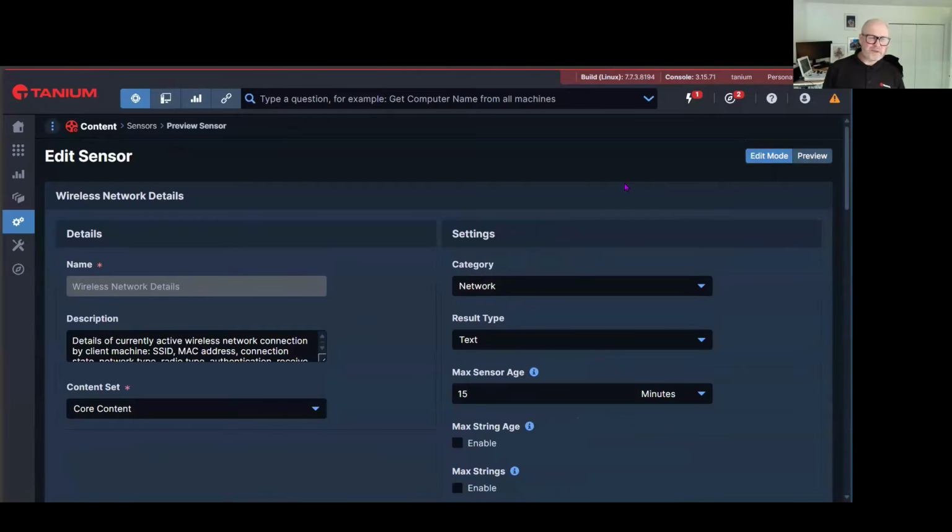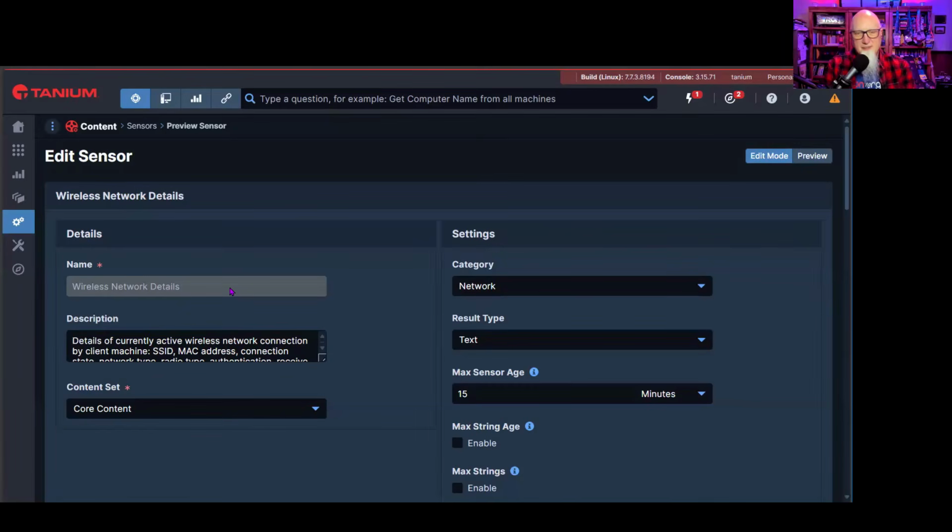Thank you. I appreciate the opportunity to give that warning. So you would not want to typically ever edit one of the sensors or packages that we provide out of Tanium, because when we update our content, we will overwrite the sensors and packages that are shipped as part of the core content in our solutions. So if you did have a need to modify one of the sensors that we provide, what we would recommend would be to make a copy of that sensor, and then we would usually, as a best practice, prefix that with either the username or the company name, so it's easy to differentiate between what we've provided and what might be custom.